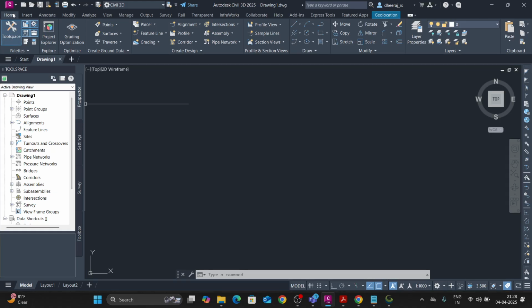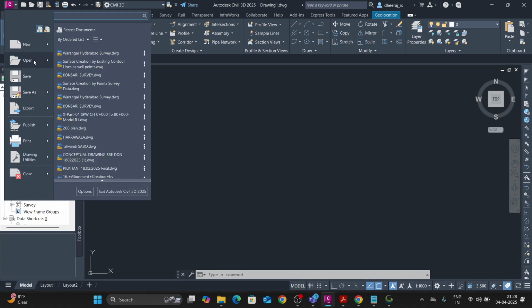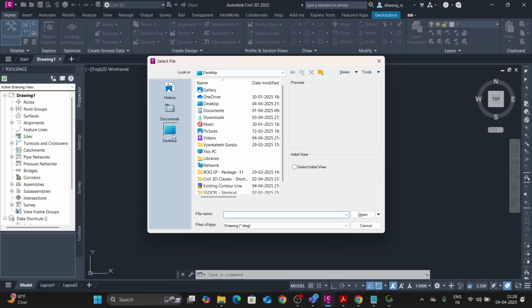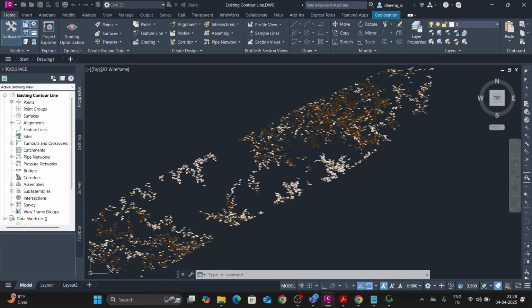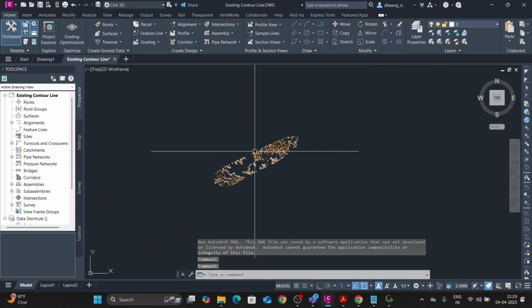We will directly open that file. Click open file. I saved it on the desktop. It is opening the existing contour lines. You can see the contour lines are now displayed in Civil 3D.